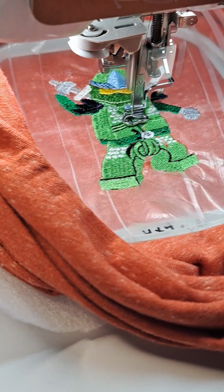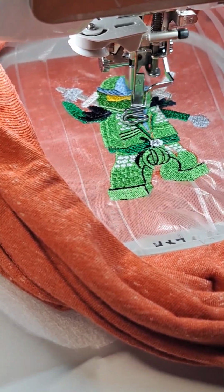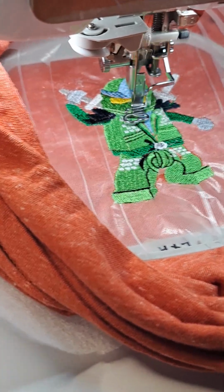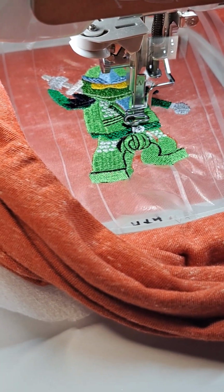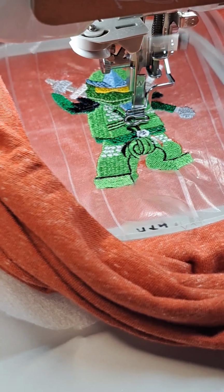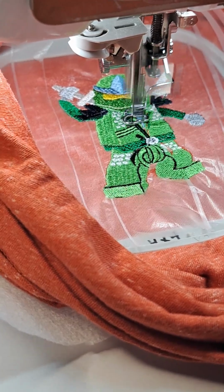At first I have to see if it will fit on the back of my jean jacket, because it's tapered in the back. I have to make sure that the design that I love will actually fit, down and across. And that's part of machine embroidering.